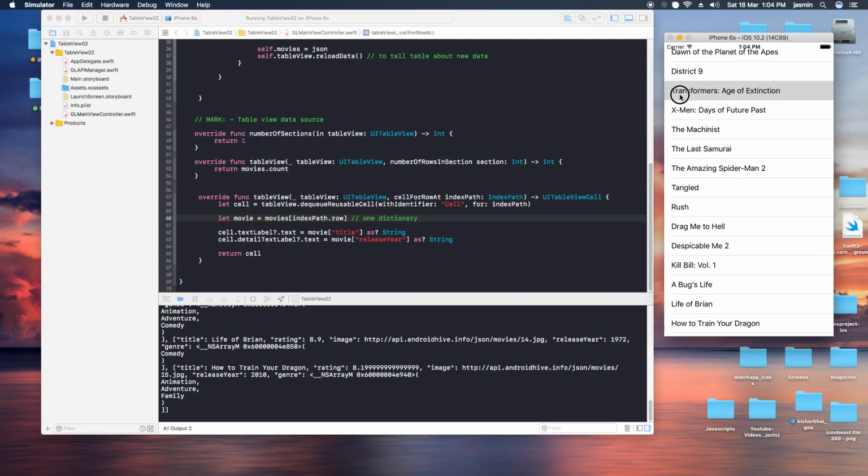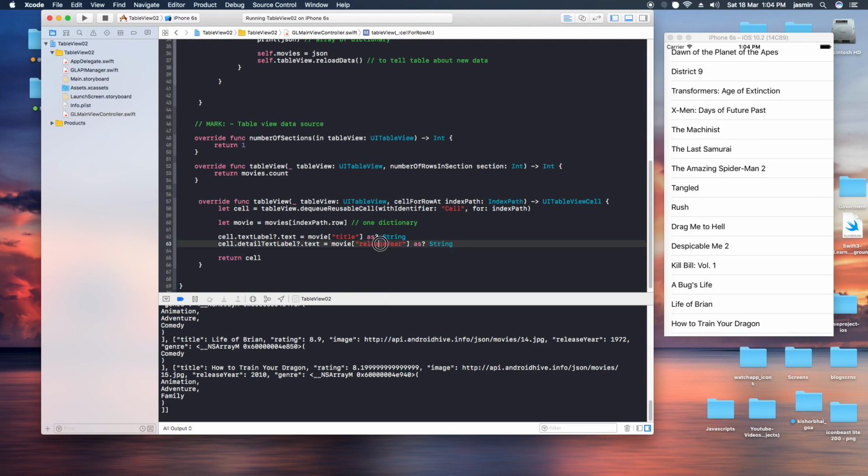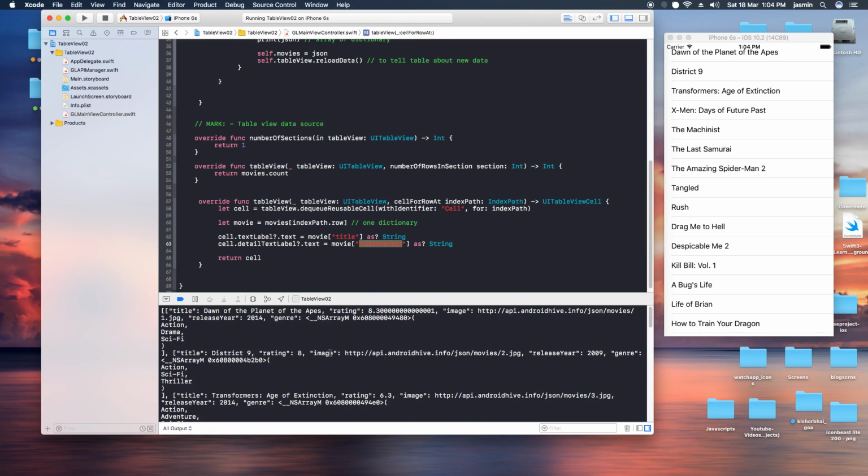Okay, now I'm getting some data over here, but I'm not seeing any of the years because it is really of kind string. You can see over here it is an integer, and we are just populating that into a string.